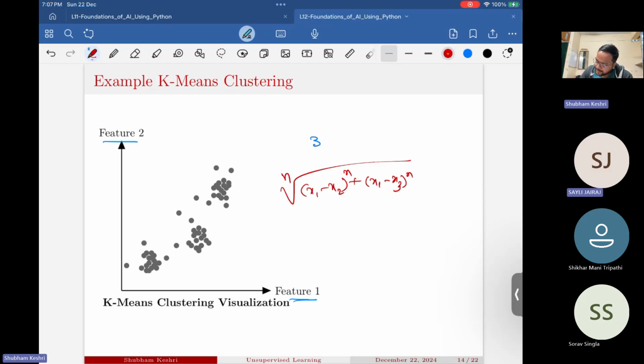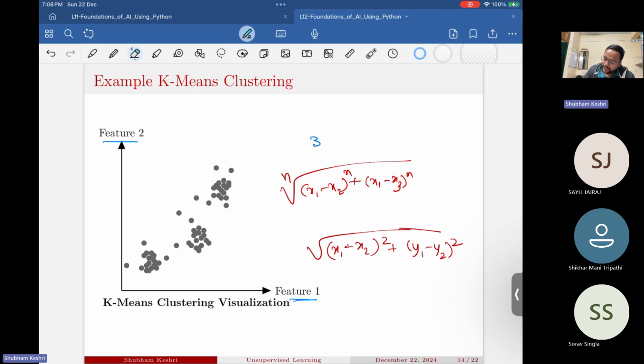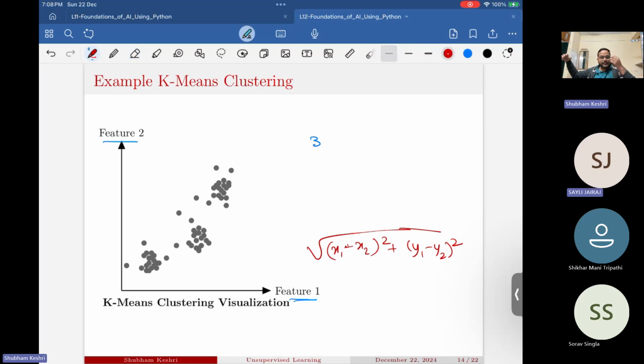Like the square distance, how do you obtain it? (x1 minus x2) whole square plus (y1 minus y2) whole square. So you can extend this idea to n dimensions. So you obtain the distance, you know which are the farthest points, and you can take your centroids inside that whole hyper volume, right? You'll create a hyper volume in higher dimensions. Okay, clear, clear.